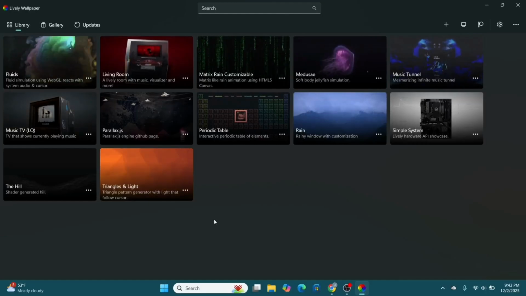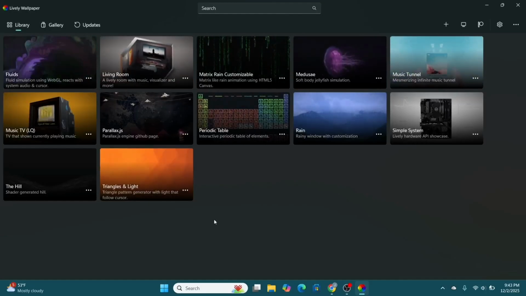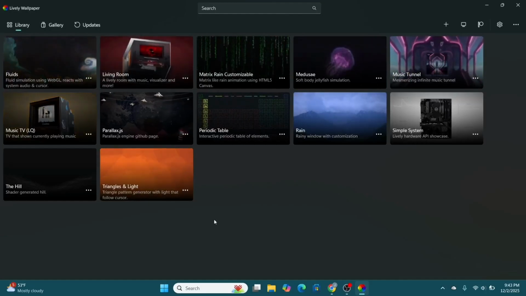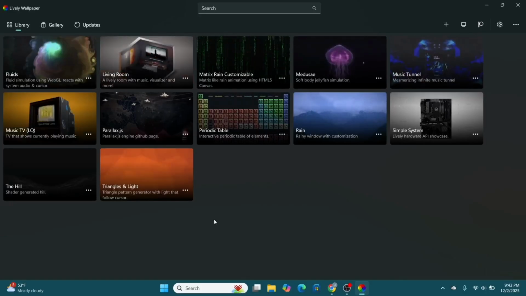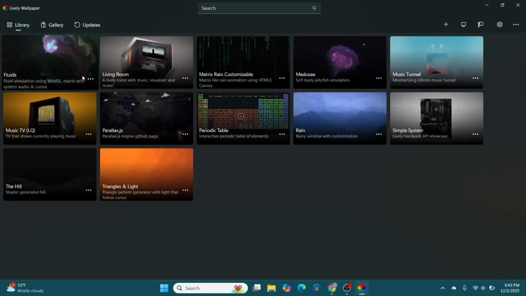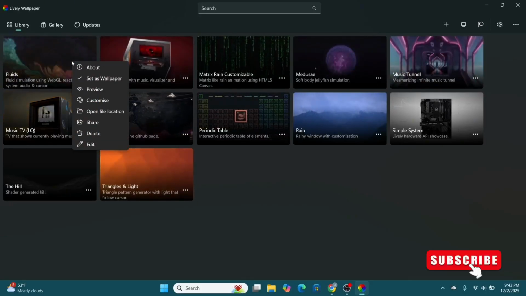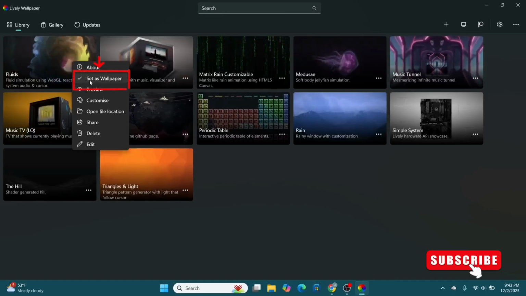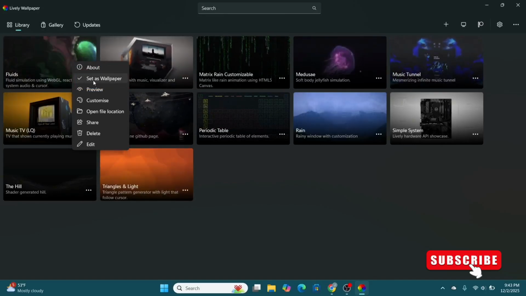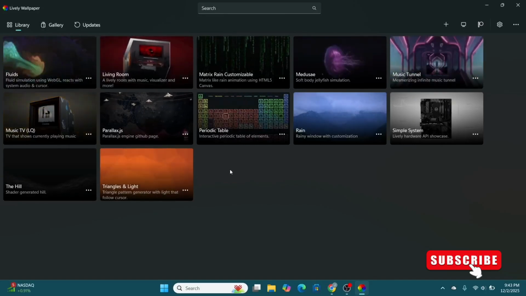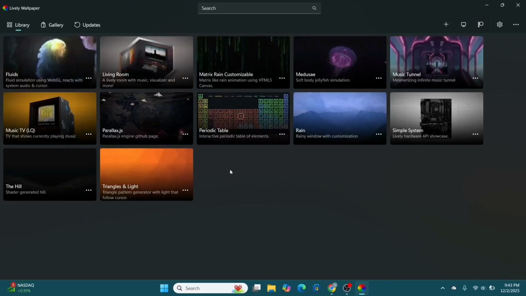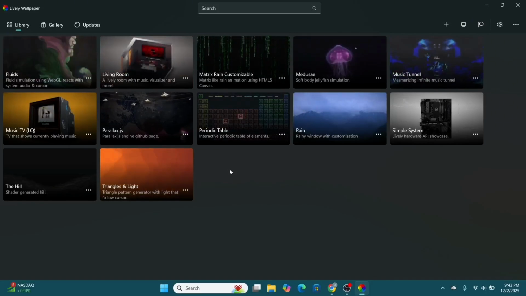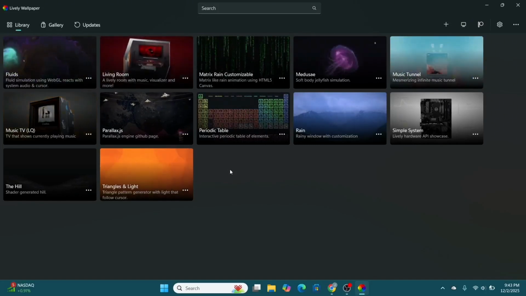And once both of the monitors are connected, what you need to do is on one of your devices, open up the Lively Wallpaper and you can pick the wallpaper that you want. Pick it up, you can right click on it and you just need to select this option of Set as Wallpaper and confirm it up. Once you do so, you can confirm it up on all of the monitors. You can select all monitors and the wallpaper should be applied to both of the screens available.